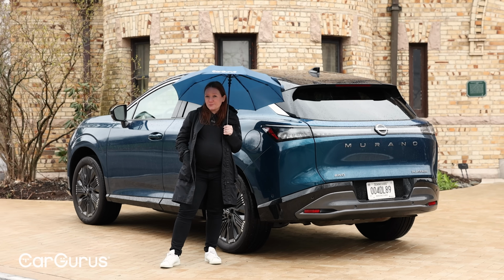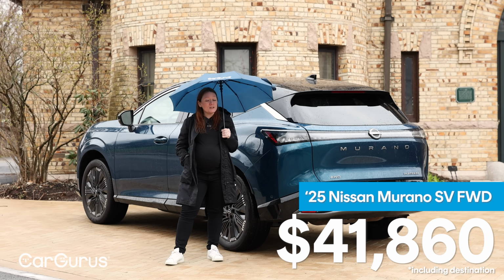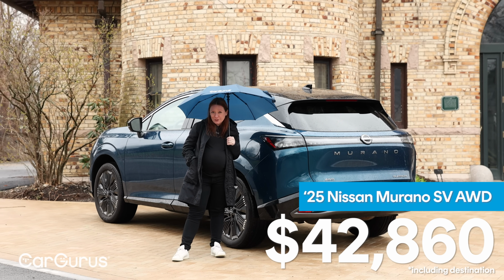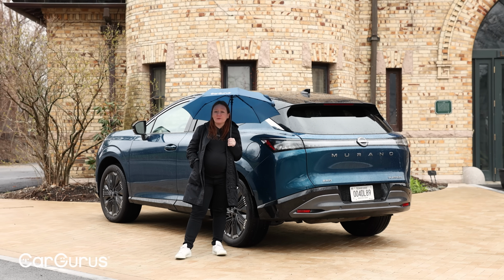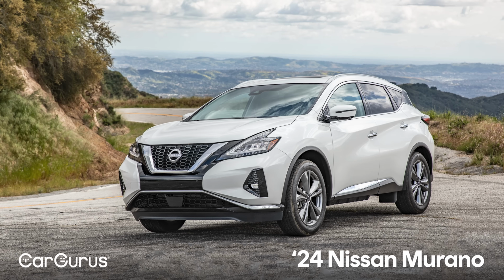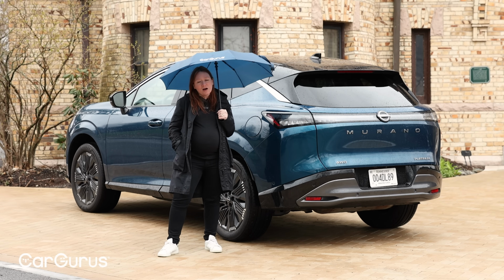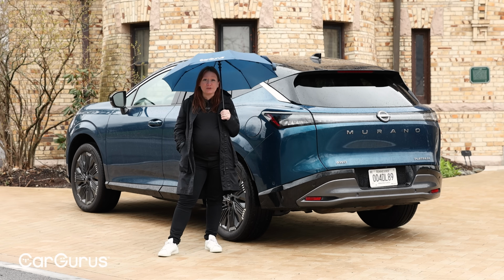The 2025 Nissan Murano starts at $41,860 with destination, and it only costs $1,000 to upgrade to all-wheel drive, which is among the lower premiums that I've seen for an all-wheel drive powertrain. It's also only up by $1,000 to $1,700 depending on your trim level from last year, which as price hikes for new generations go is pretty darn reasonable. Of course, we did cover a few things that I would consider feature or options downgrades at some trim levels, which obviously is not what you want, but overall this is pretty well equipped and it looks good.